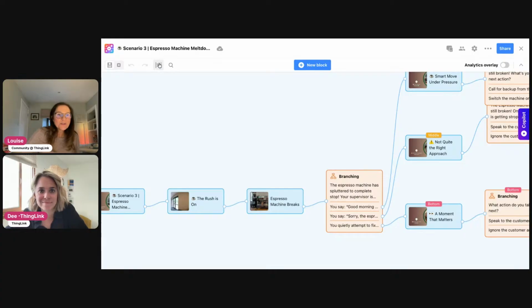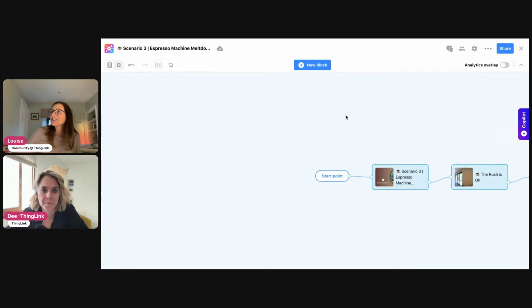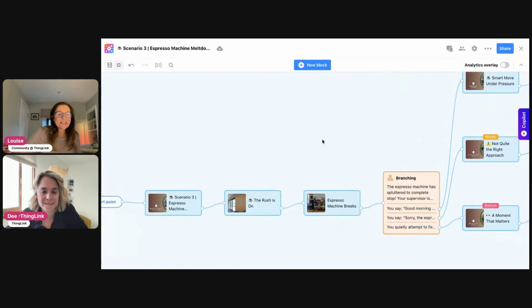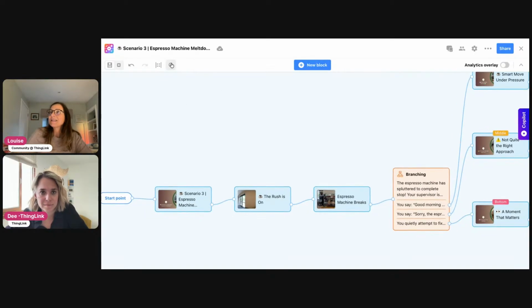There's also a tool here, which I think Ivan will have to remind me of what we called this. I think it was just a harmonization button, but it does actually put things in a nice, neat way, because sometimes when you're dragging things around, it can get a little bit messy. And here you can search for your node title as well. And that's a new feature, which is super helpful.